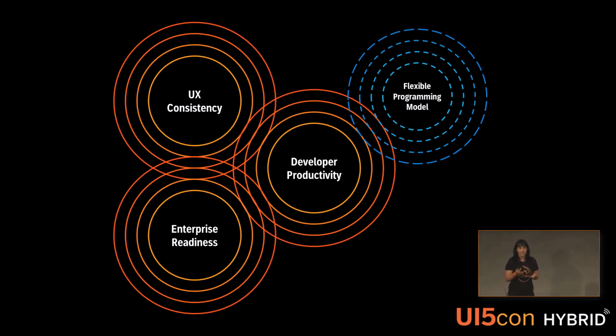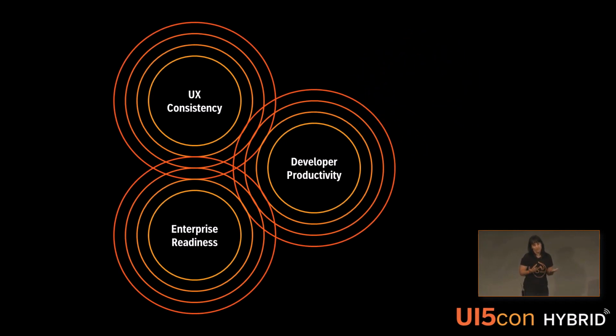But yesterday, Ashley and Tobias already showed you how easy it is to implement an SAP Fiori elements application using the flexible programming model. And later today, Holger and Marius will present how UniOrg is using our building blocks for production apps. So there will be no flexible programming model in this session, unfortunately. But back to the value proposition of SAP Fiori elements. I think you all know SAP Fiori elements reduces the total cost of ownership of SAP Fiori apps.